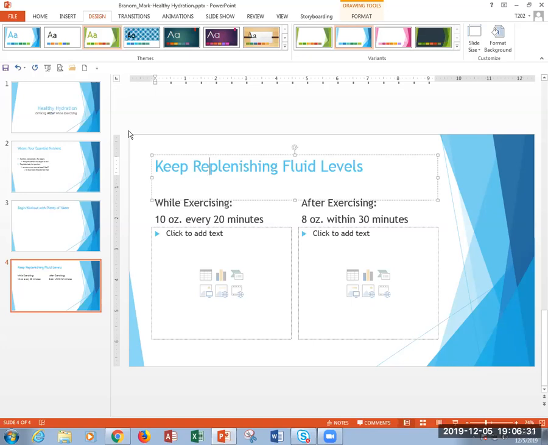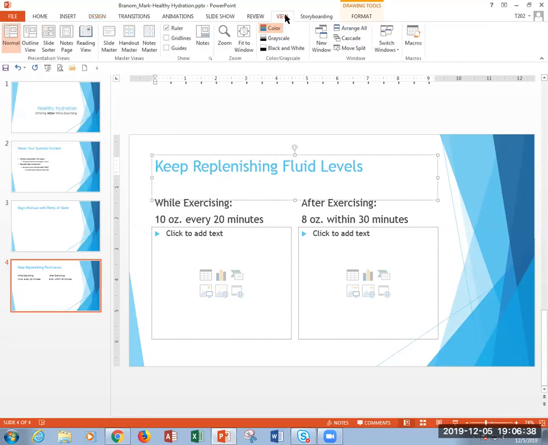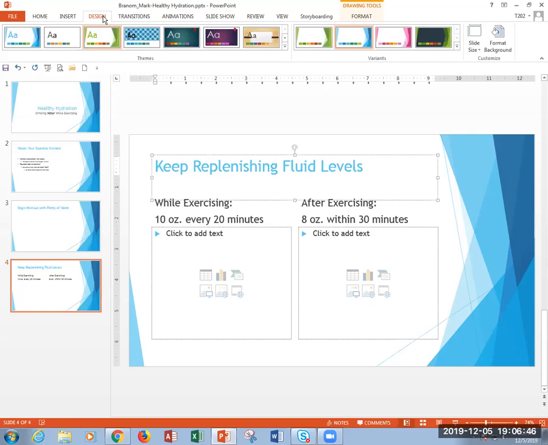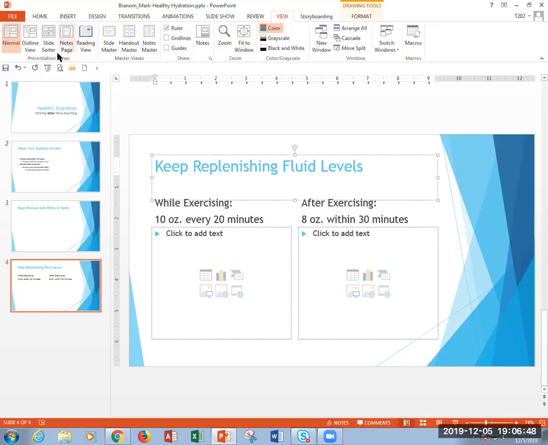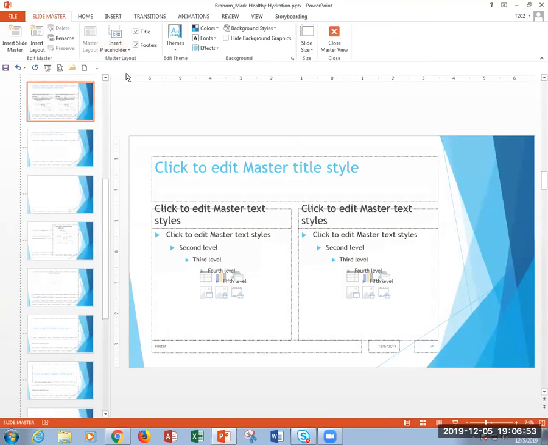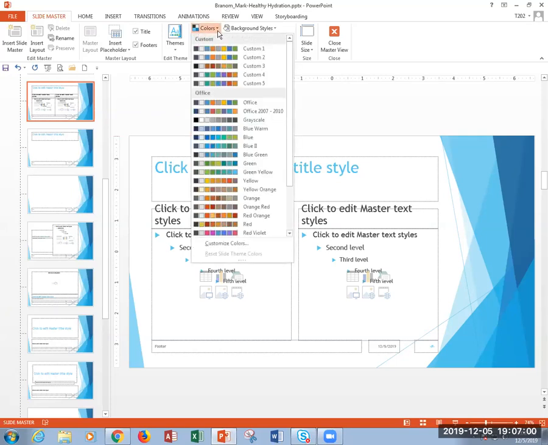However, in real life, if you wanted to make this a better looking theme, I can go into the View tab, into the Slide Master view, then go into Colors, and in Colors, I can go into Customize Colors.